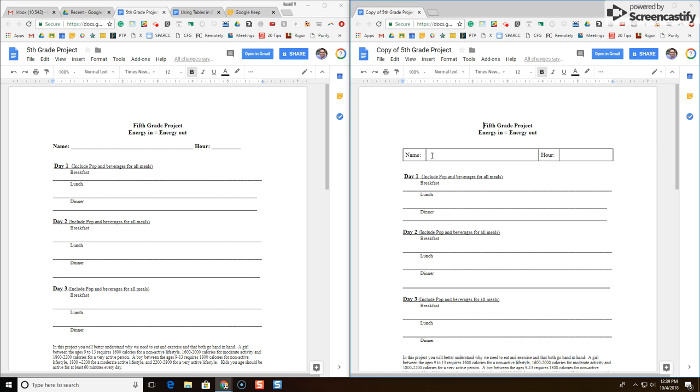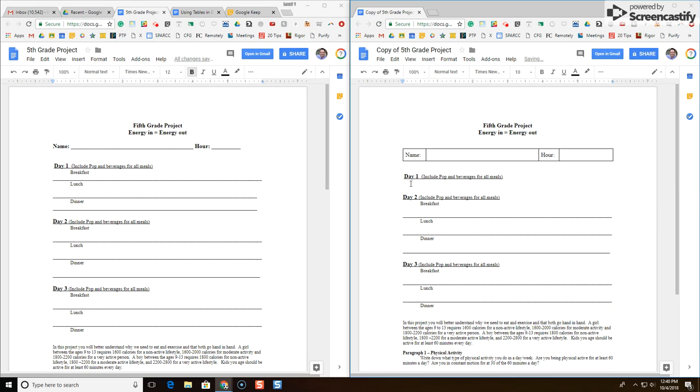This will work for kids digitally. They'll know where they can type. They won't have to worry about these lines being interrupted. Let's take a look at this where we have 3 separate places we want kids to write. Record their intake for breakfast, lunch, and dinner. Well, again, I'm going to backspace all of this, and instead I'm going to put 3 rows here.